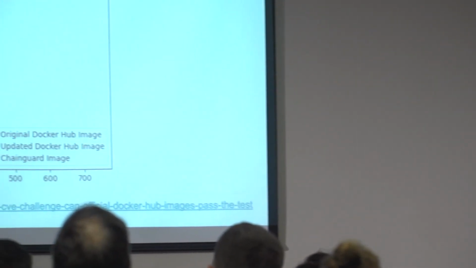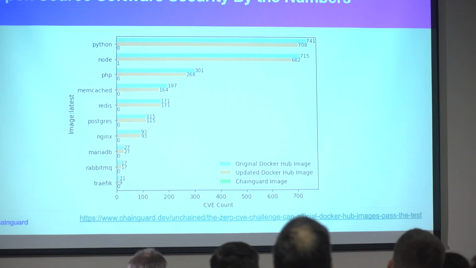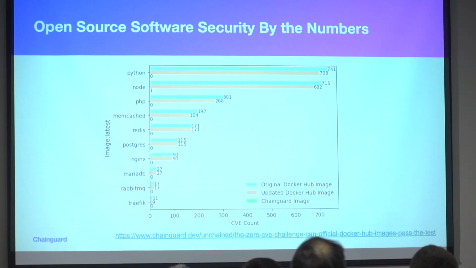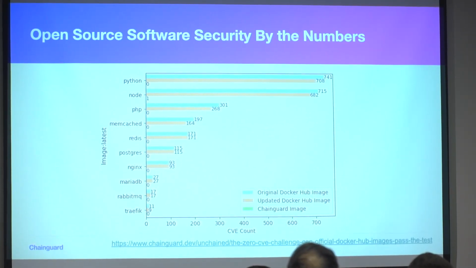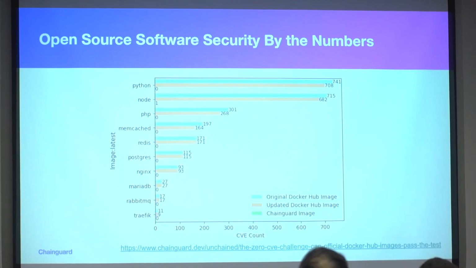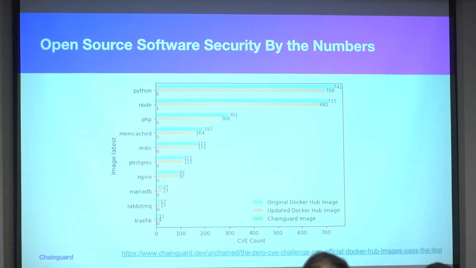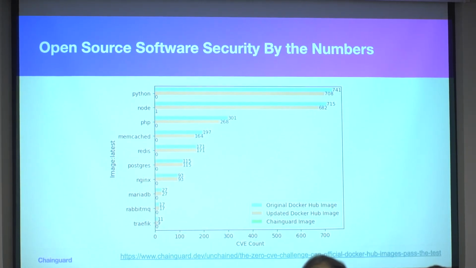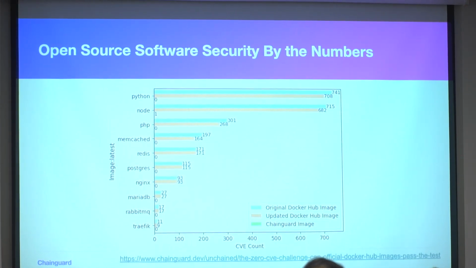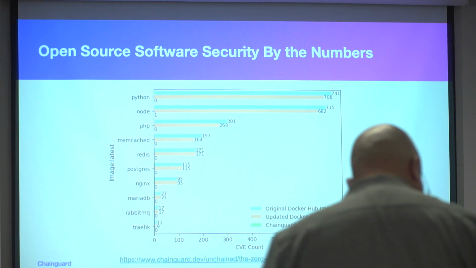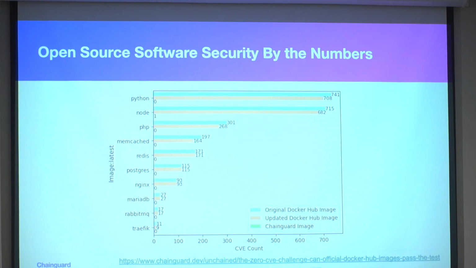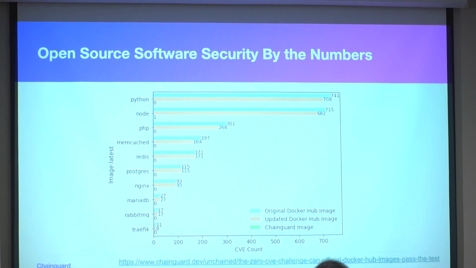This is just a chart showing that same work, if you're curious. So we looked at popular language ecosystems: Python, Node, PHP, Memcached, Redis. Of course, we're comparing them to our images that we're building, that start off with maybe 0 CVEs, and the number doesn't get any bigger, right? Not to toot our own horn, but just to show that it can be done, that you can still build application components for your software stack using familiar Redis, Memcached, whatever language ecosystem you're using, and you can ship to production with 0 CVEs and still have that same runtime environment that you would expect from a normal popular Docker Hub image.